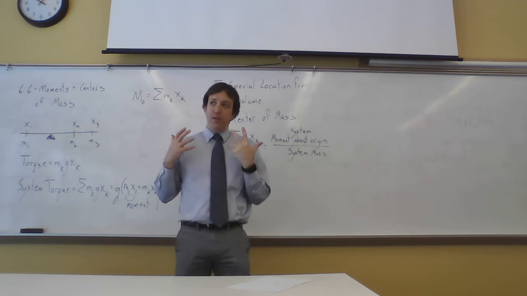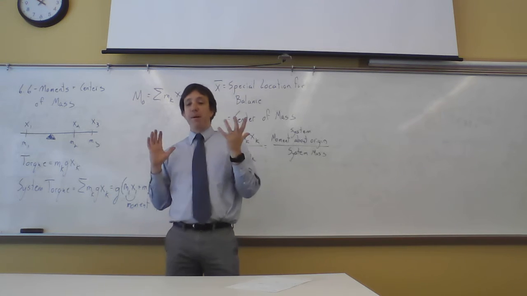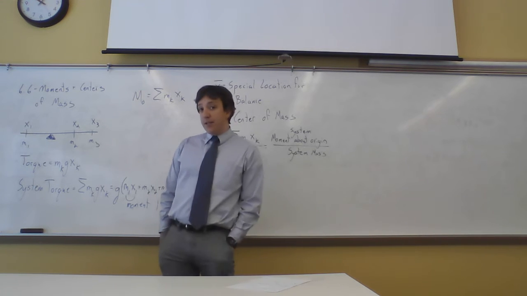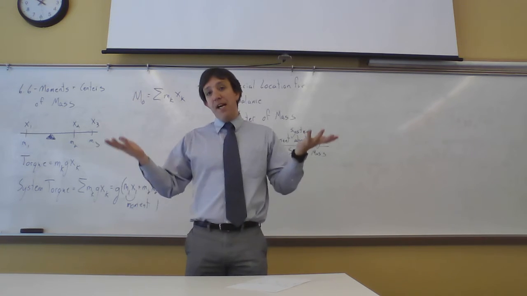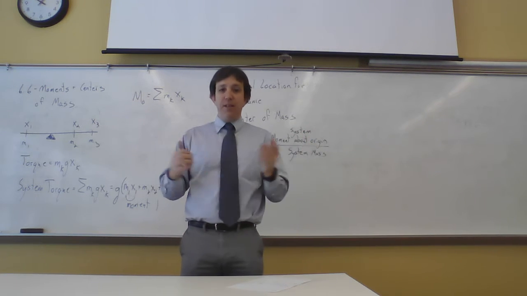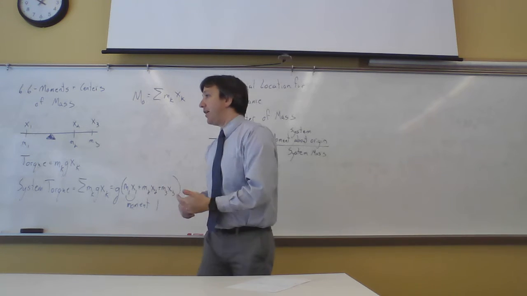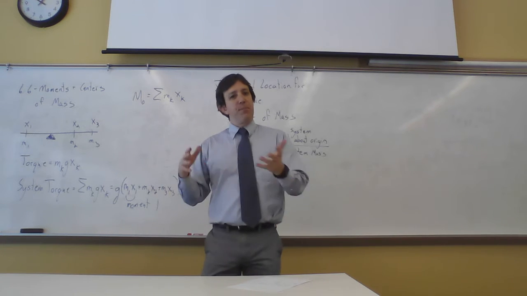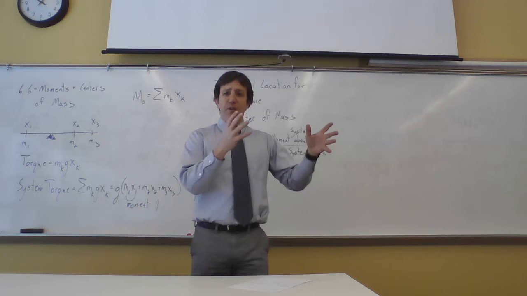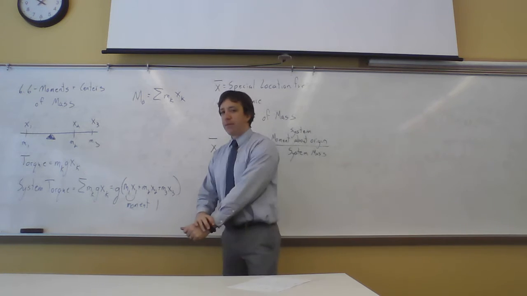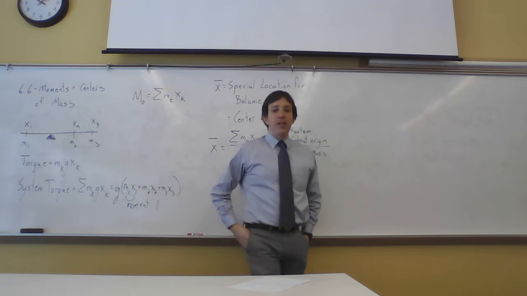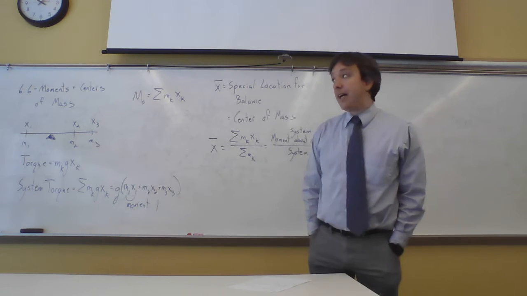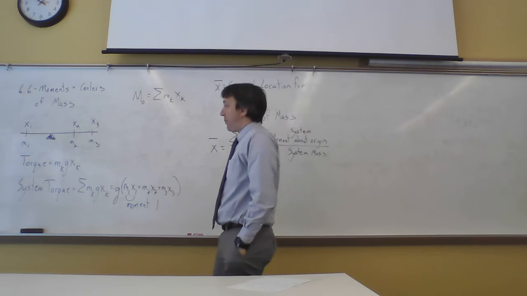So the most obvious example to me anyway, or maybe the easiest one to figure out, is your basic teeter-totter. You put a person on each side. If they weigh the same, it balances, and if they don't weigh the same, well, it doesn't. And hopefully nothing really horrible happens, like somebody really big gets on one side with a small child on the other, and whop. Anyway, so we're going to start here by looking along a line.